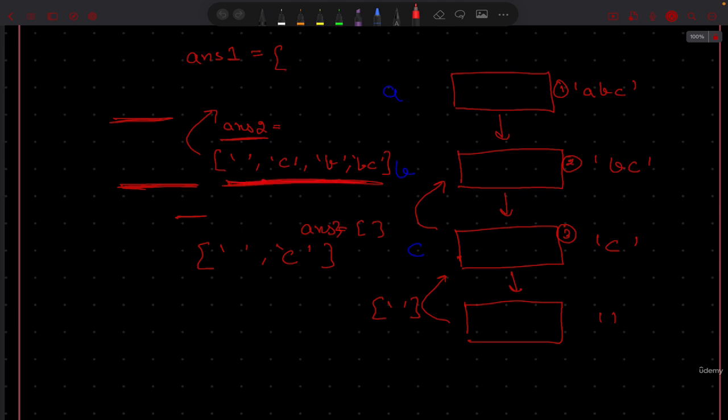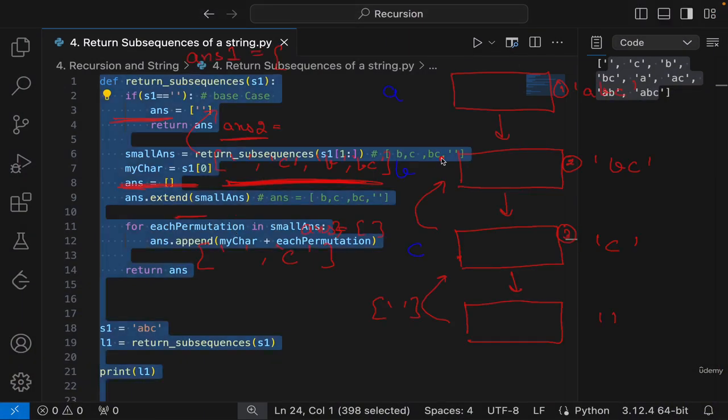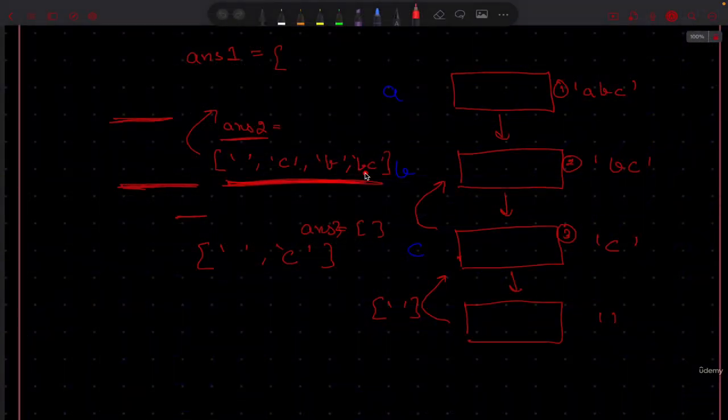I will see that, right? So pay attention here, everyone. These are the first 4 strings, right? Empty string, C, B and BC. Okay, so that's why I was saying that we will be able to make sense of order as well. Now answer 1 is going to first add all these and then add A in front of them. So not writing that, I hope it is clear now.